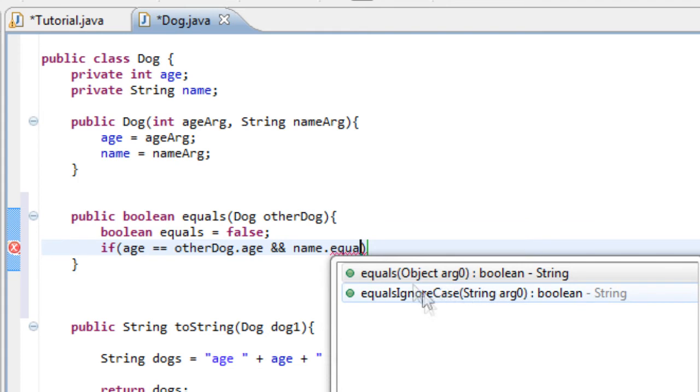There are two methods you could use for this, because now you're comparing strings, and because strings are technically objects, they have their own way of being equal. You can use this first one, which is a method that compares the two strings to see if they're exactly the same.